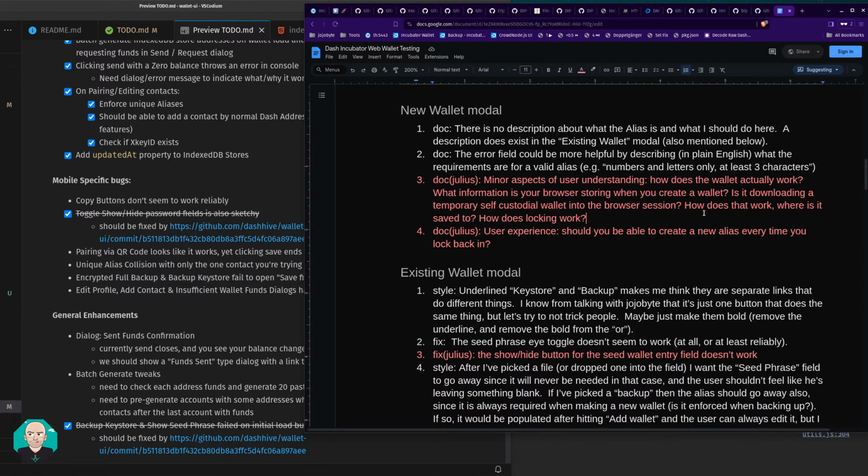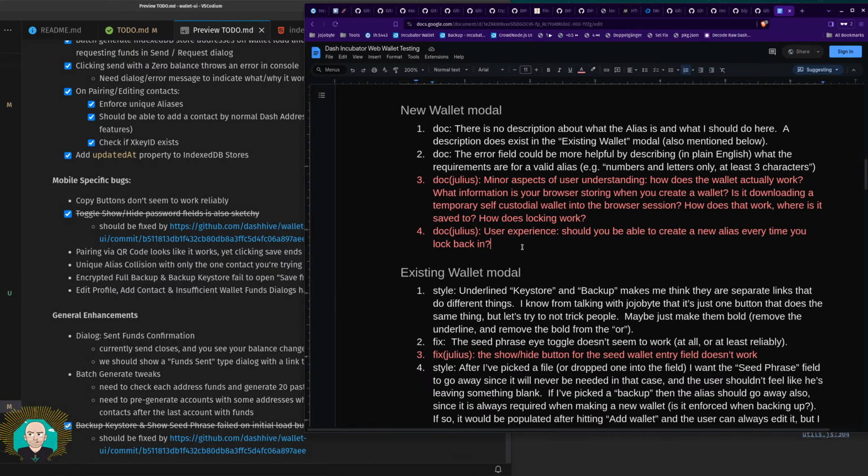All right. So I believe I read that. So how does that work? Where is it saved to? How does locking work? I saw him going through that, and it all makes sense to me because I built this stuff, so I understand the distinction. But I get why he would be curious about that as he was going through it. And I don't mind expounding on that in the appropriate place, but we can think about that more.